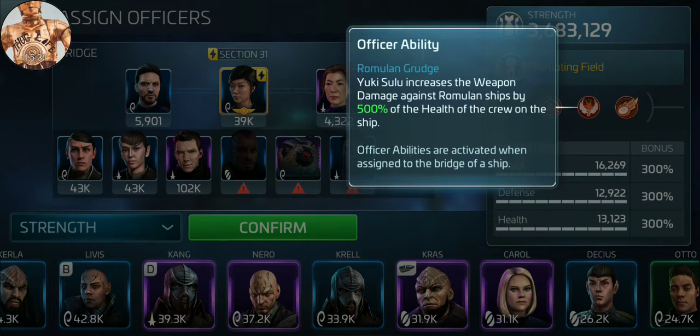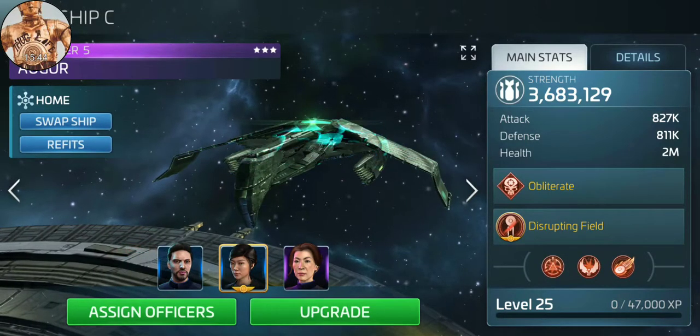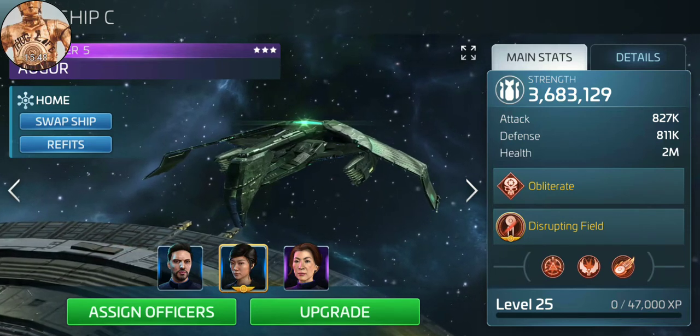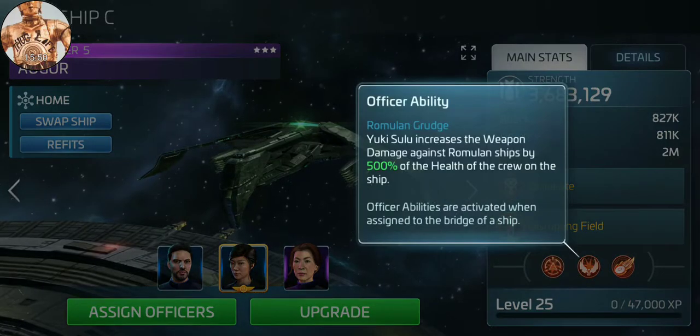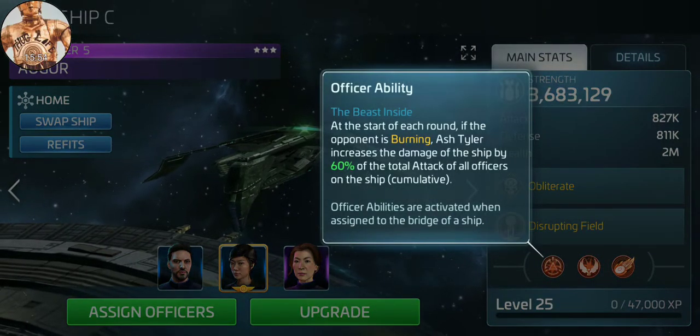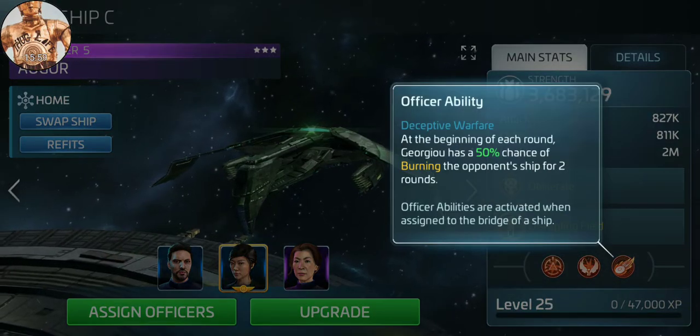But it does have an increase in damage against Romulan ships by 500% of the health of the crew of the ship. So this would actually be a good lineup to take out other Augurs as well as D4s. But specifically, Augurs would suffer the most in this lineup because Yuki has an increased damage against Augurs. You'd be getting increased damage from Ash Tyler's burning increases and from Georgiou's chances of burning.